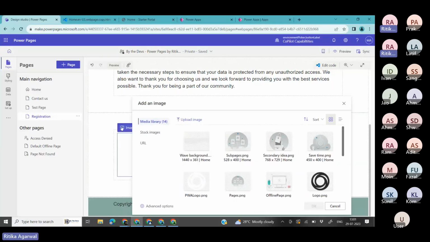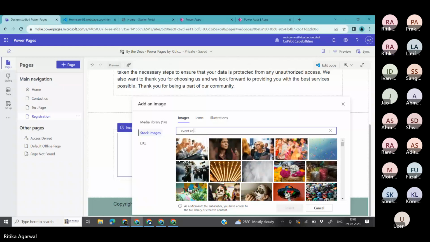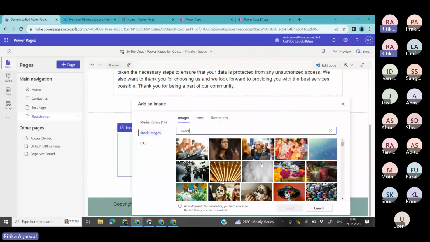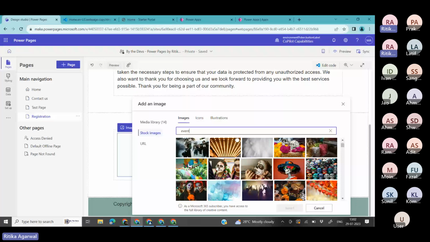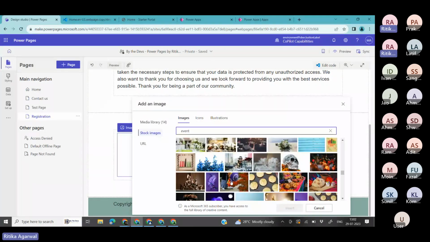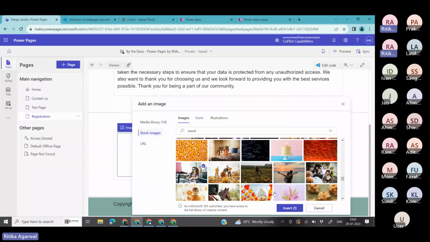Okay, so another thing is the Copilot allows you to search the web for a number of images. So it has an integration with stock images and it allows us to find anything. Maybe like event registration, or no, maybe event would work. So I can put an image which is matching with the kind of application I want to build. So maybe like, okay, I'll just select anything.